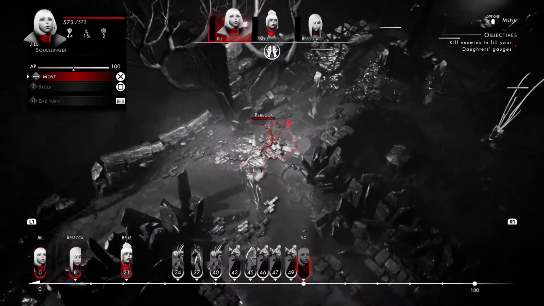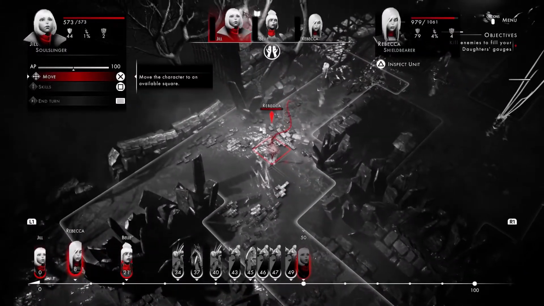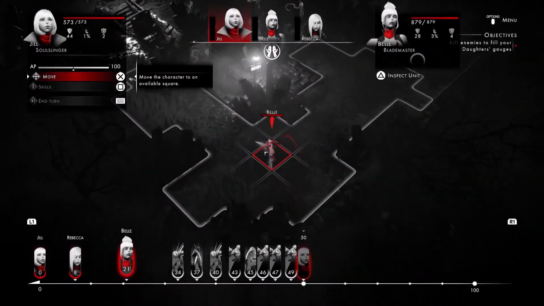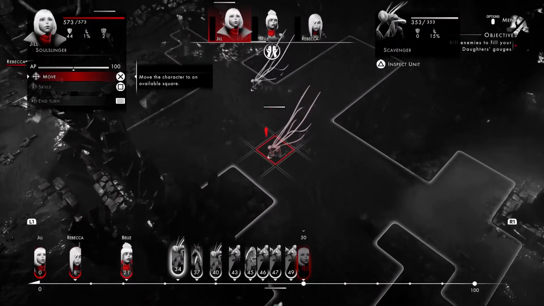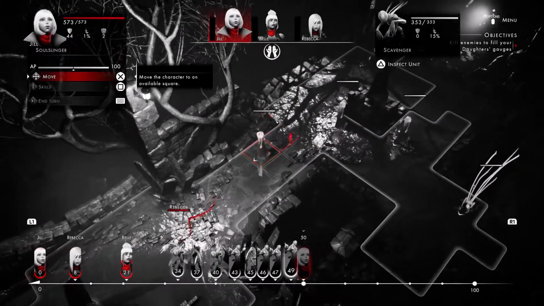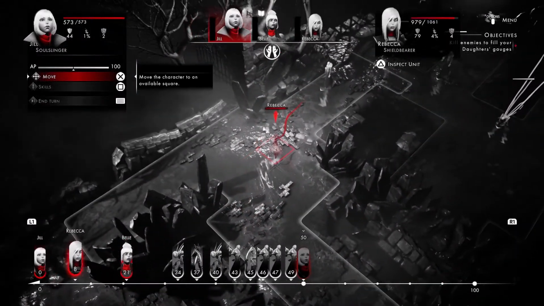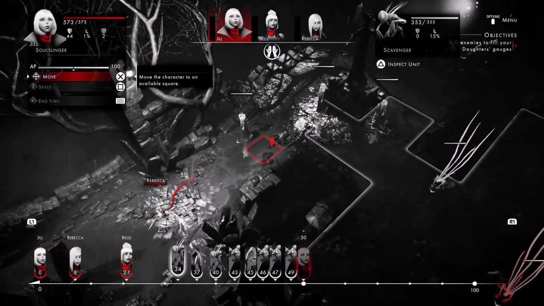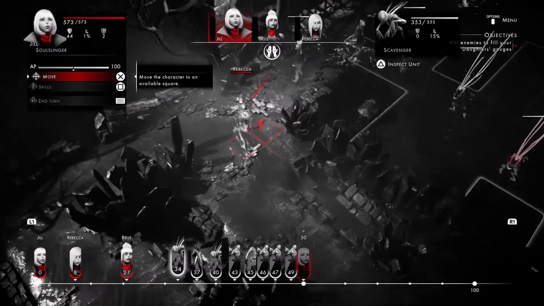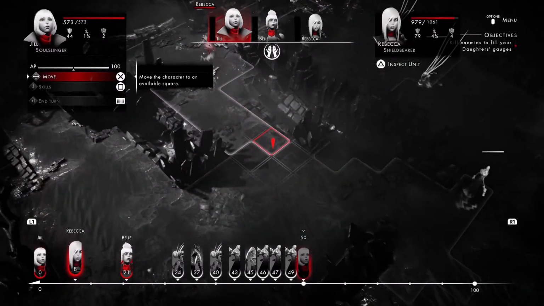Okay, so it's a very difficult situation because our daughters are spawned very far from each other. Our Blade Master is all the way in the back. Our Shield Bearer is facing a lot of enemies. So we have a choice here. We can use our Shield Bearer to attack these enemies as quickly as we can just to defeat them, or we can try to regroup. I'm going to try to regroup because I think that's a better strategy.